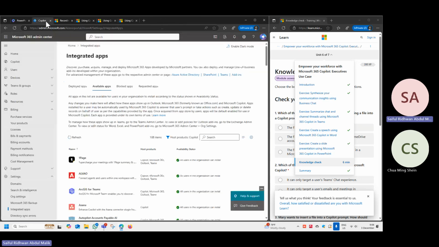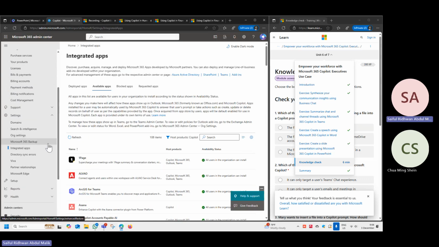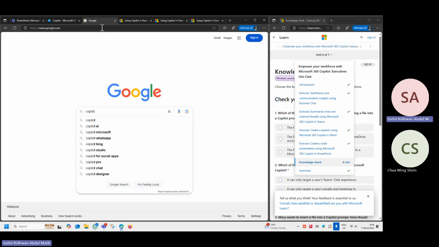Right? So if I just want to go into the area of security, most people, if we talk about Copilot, they just don't understand the security portion, how to protect the data from everyone accessing it, right? So let me just Google, let me just search Copilot.